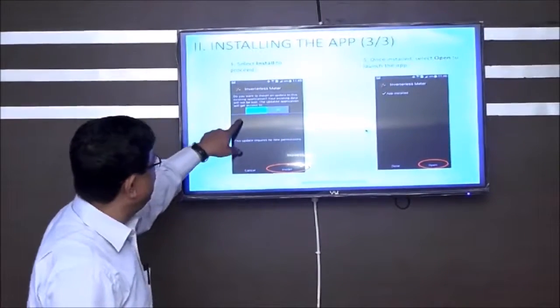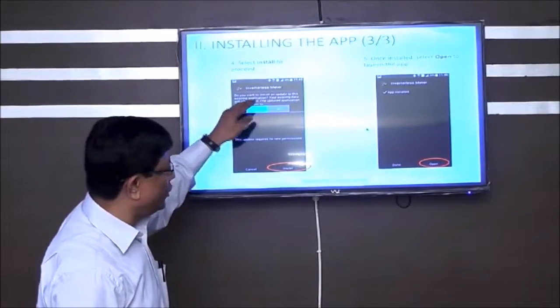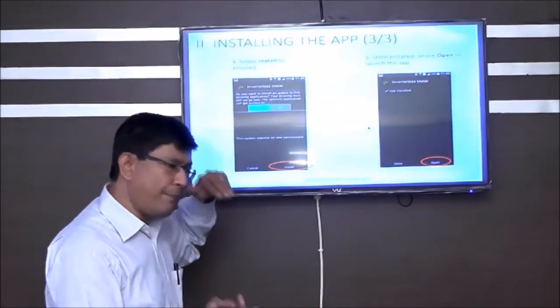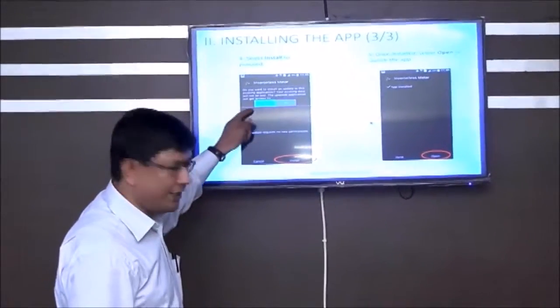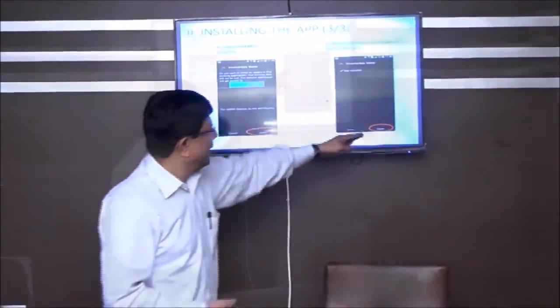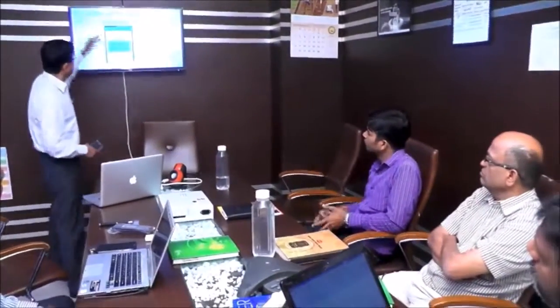It asks whether you want a fresh installation or an update from an earlier installation. If it is a fresh installation, you say new; otherwise we do an update. Now the meter app is installed, and once you open it, this is the fresh screen.